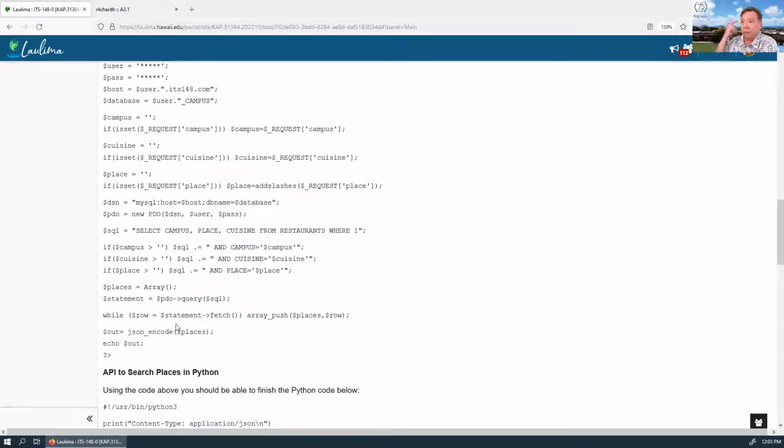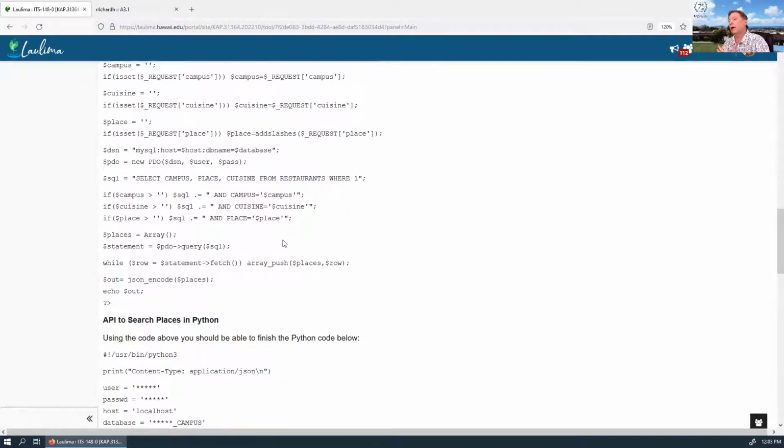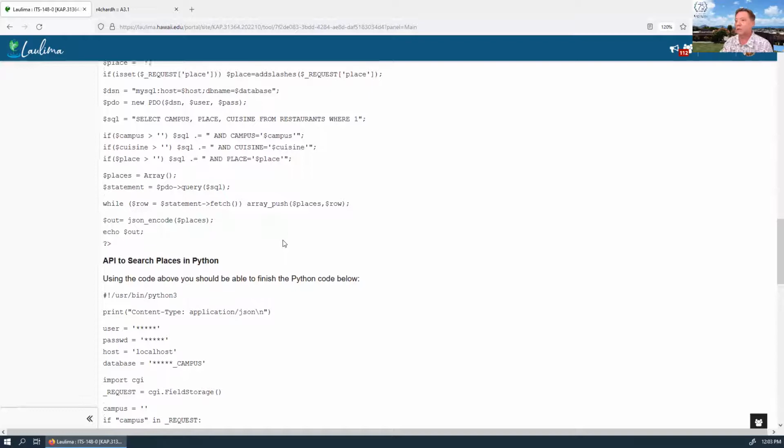It's PHP code that will search that table according to whatever the parameters are that you select. You can specify a campus, and it'll respond with the results of that search.